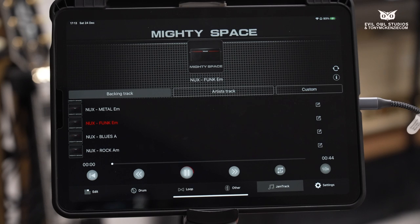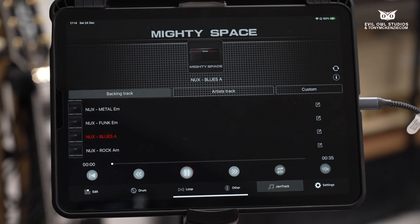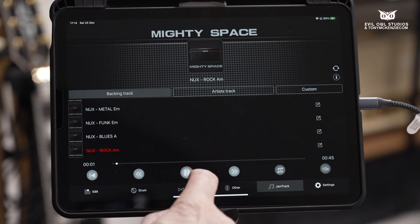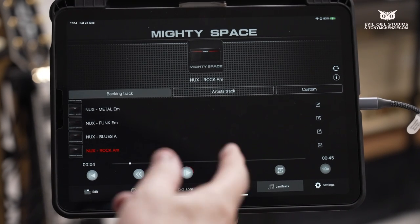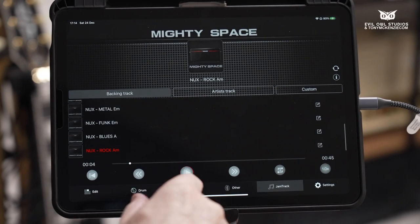Bit of funk. So they say. I don't know. Yeah, it's all good fun. I like a bit of blues, don't you? Here we go. I guess you get that one. Bit of rock. Yeah. It is what you make it. You've got to remember that. So, you know, there's enough to begin on with and pull your own in and do what you like.